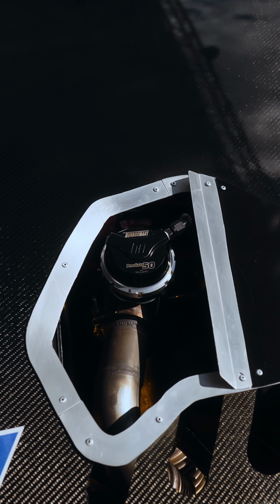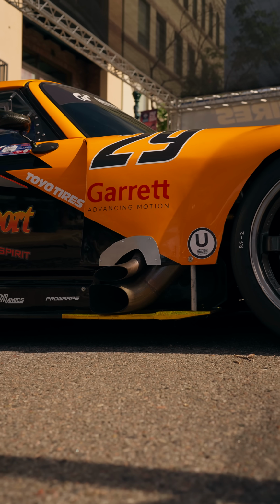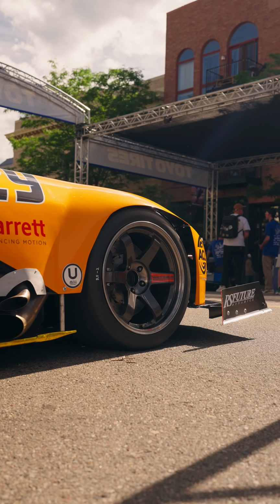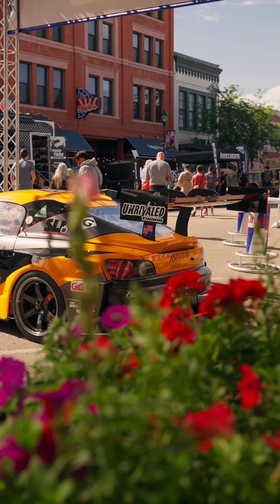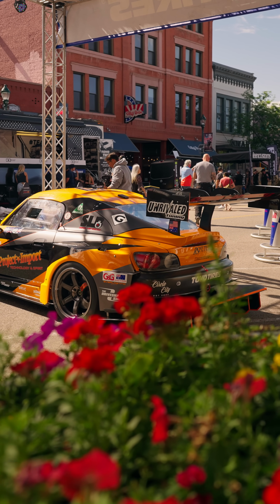The car's getting there. We're sort of behind the 8 ball, but we're starting to make headway and work towards a decent setup with these new Toyo tyres. Really amazing tyre to be on and to have the support from Toyo as well. Preparation for 2024 is a little bit harder for me. I live on the other side of the world, so as much time as I can spend in this car to get ready for this event's amazing, and yeah, just keep chipping away at it.